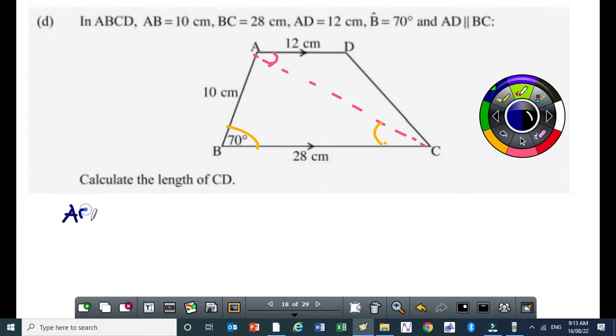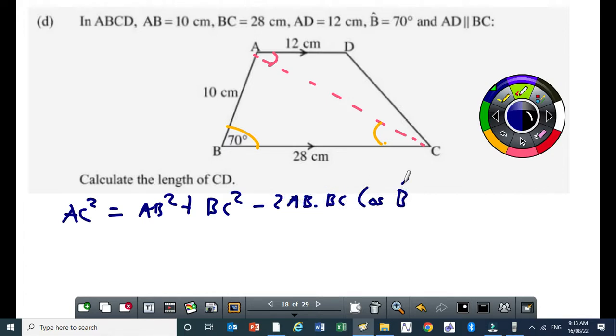So if I want to calculate AC, I'll write here AC squared. Okay? Remember, last week I was using small letters, but I can use capital letters as well to write my cosine. So it will be AC squared. Now, AC is opposite angle B, which means in my formula I must add up everything cos B. So this will be AC squared is equal to AB squared plus BC squared minus 2AB times BC cosine of angle B. So that's my cosine.